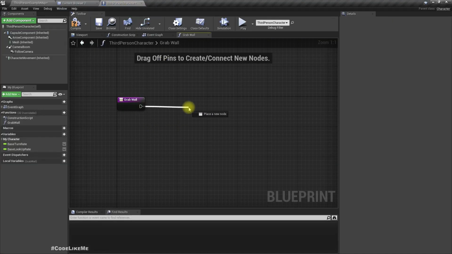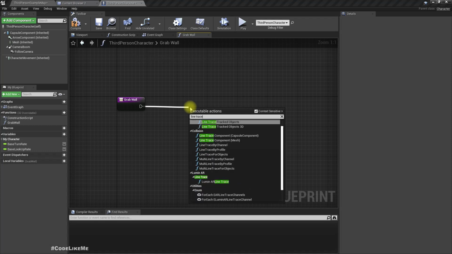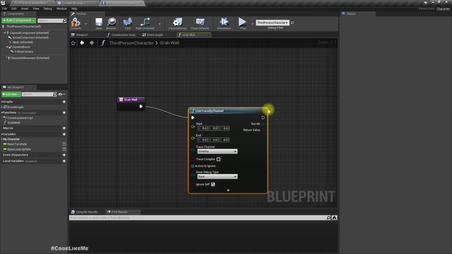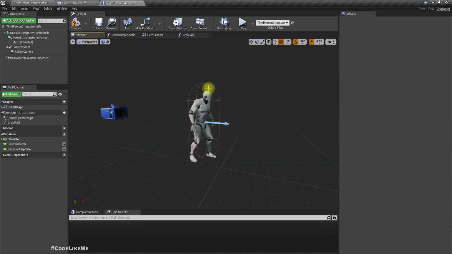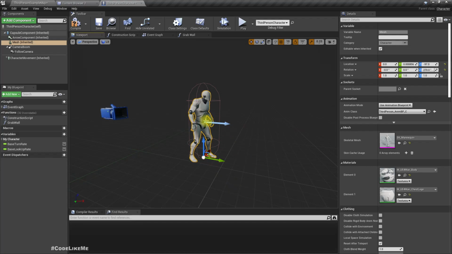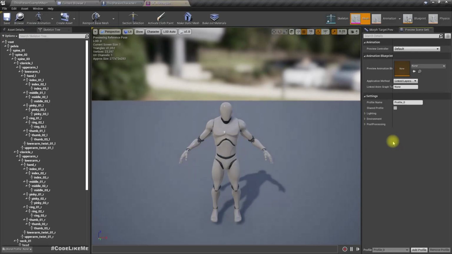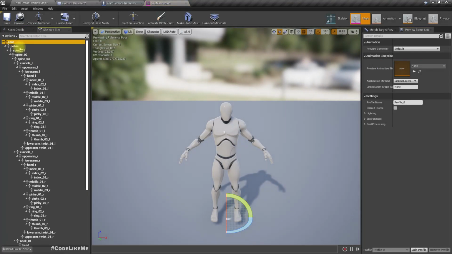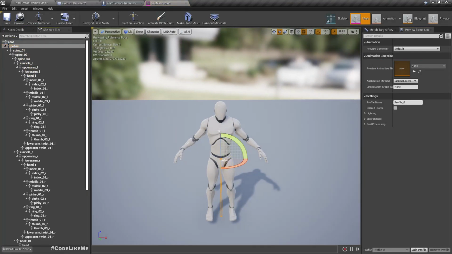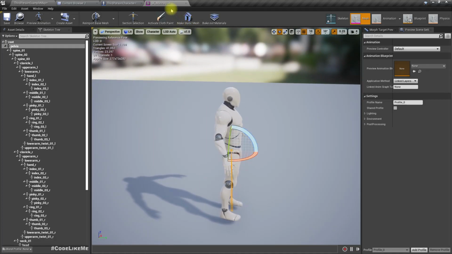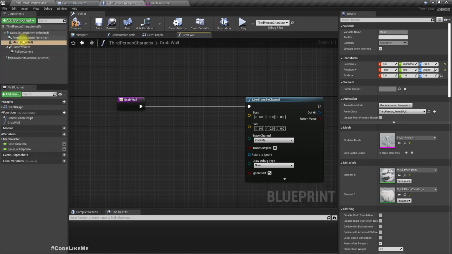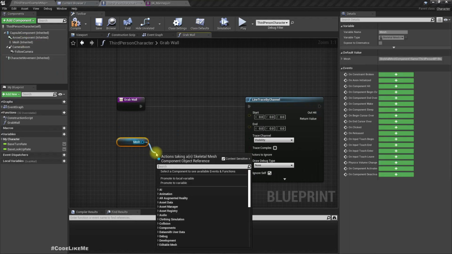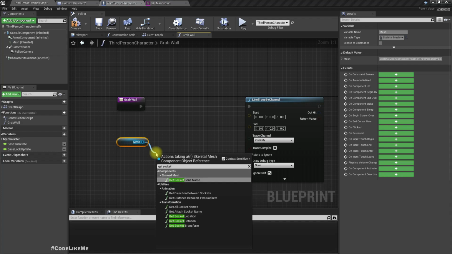So let's do line trace by channel. As I said, I want to use the head location and the pelvis location. If I open the character, the pelvis is in the middle. Let's get a reference to the mesh, get socket location.